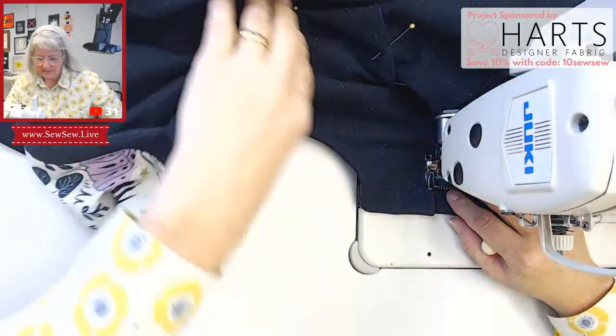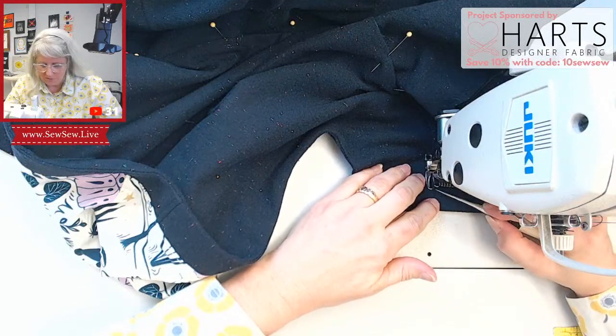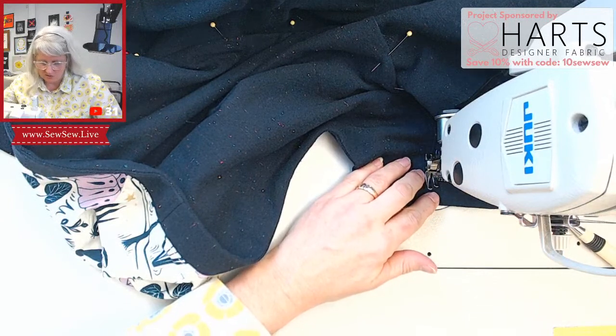You could probably ask them about the sumo fabric or call them directly. There may be even a chance that they have it in store and just not online.